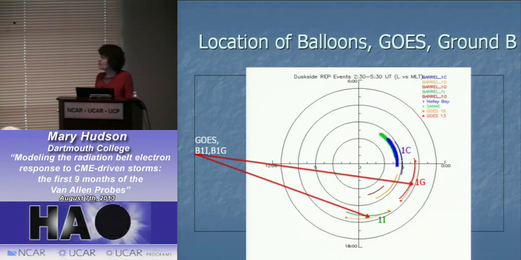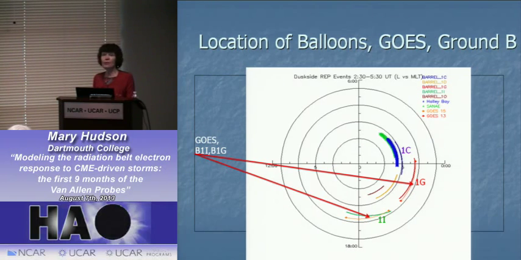But the problem for January of this year is that the Van Allen probe satellites were over in the dawn sector, and the precipitation was seen in the midnight to dusk sector. I believe that was true for all of the BARREL events, but I'm not certain, but certainly it was true for this event.